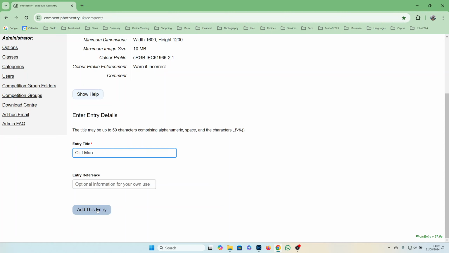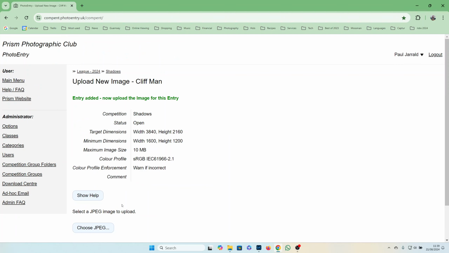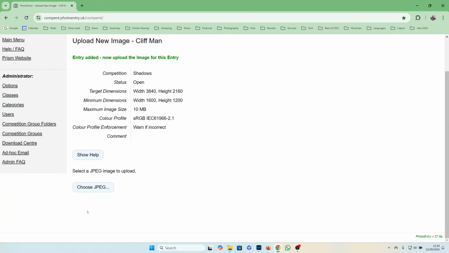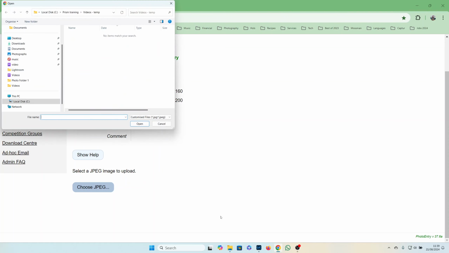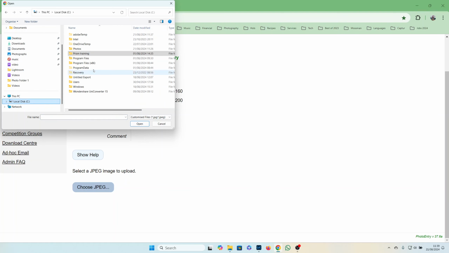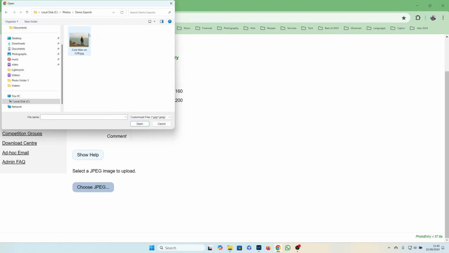This is where you would select the photo that you want to put in. The button changes now to Choose JPEG. I said before JPEG is the preferred format. Looks like it's actually the mandatory format for photo entry. So choose JPEG, and that takes me into an Explorer type view where I can select the photo that I want, which if I can remember was here, Cold Man on Cliff.